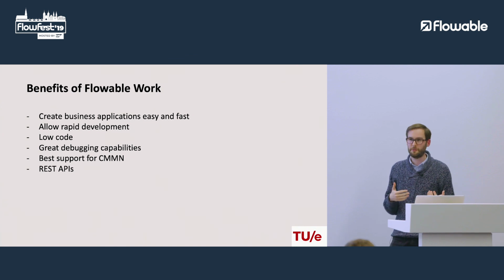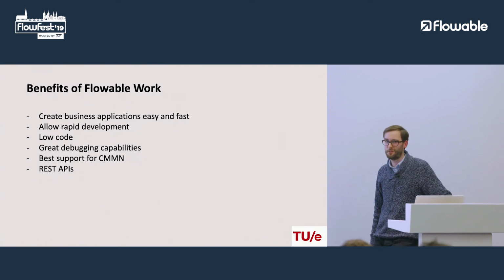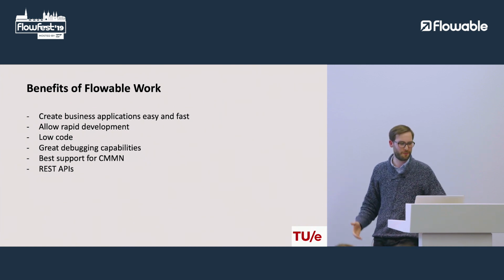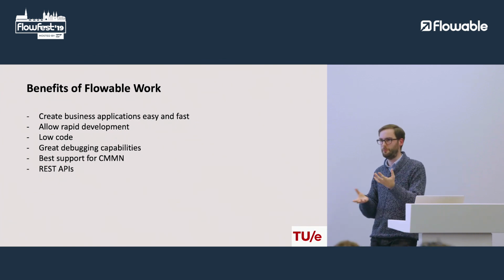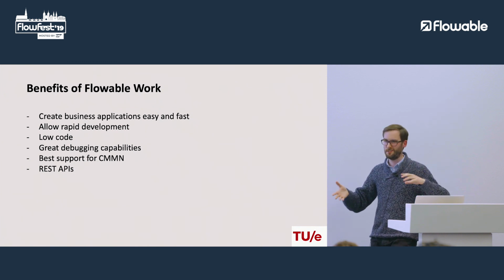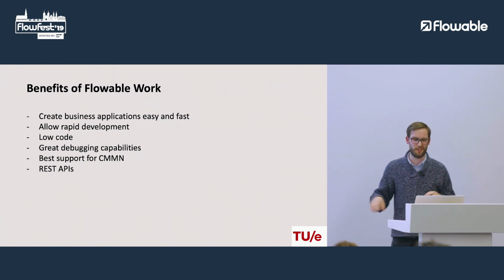I like the debugging capability, especially in the Work part. You can check where the model is and what happened there. And it has the best support for CMMN of all the engines I tried. So if you're going with CMMN, for me it's a no-brainer to choose Flowable. And then it has a REST API, which was also part of our system, because we want to have a dashboard that can show the progress of the specific stage in the specific kinds of cases. Yeah, basically, that's it.